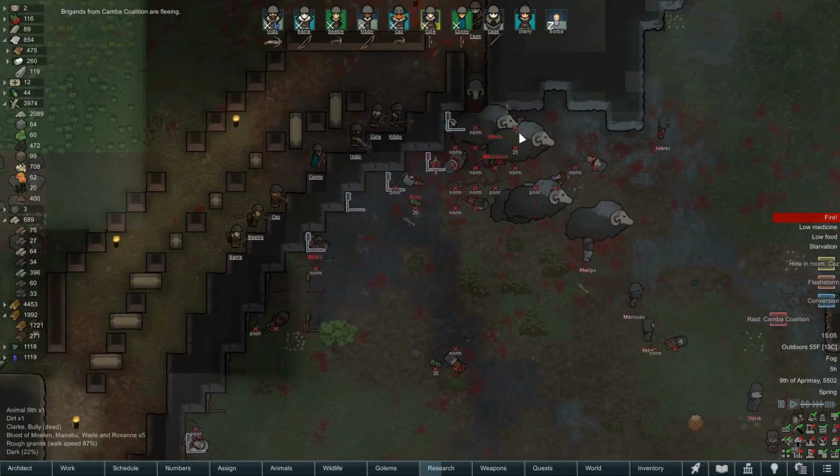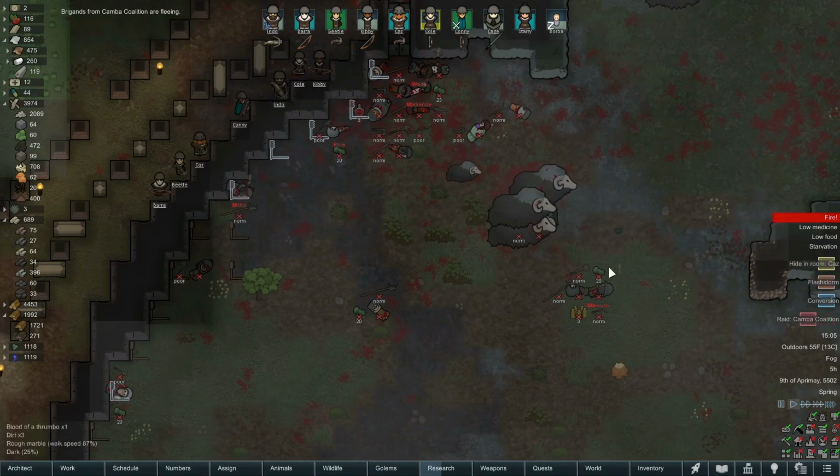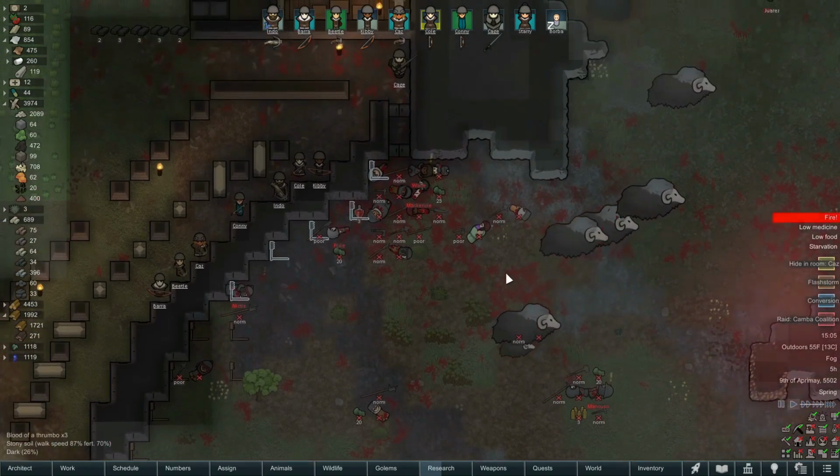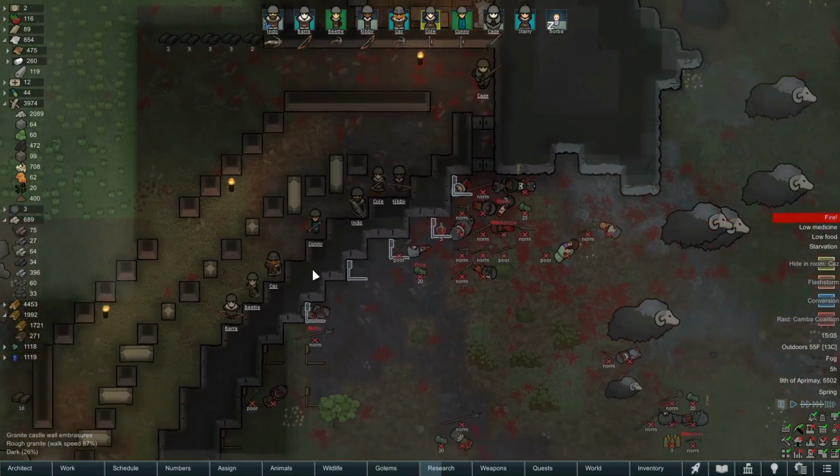Oh, look at him go. Get him, rocks. Get him. We got a couple potential prisoners here. Oh, we can use some of these organs. You better believe it didn't take a single scratch. What a perfect raid that was.